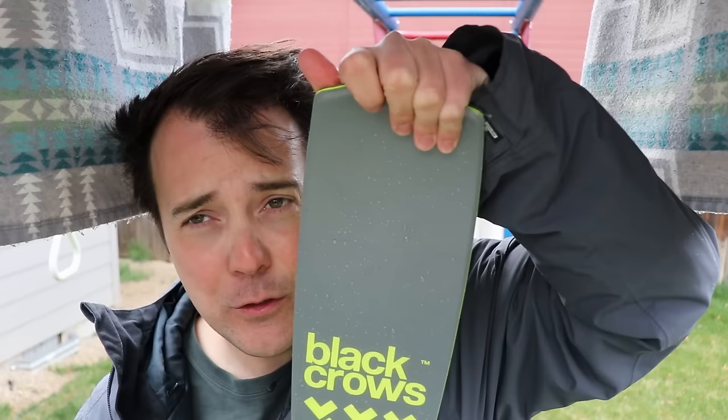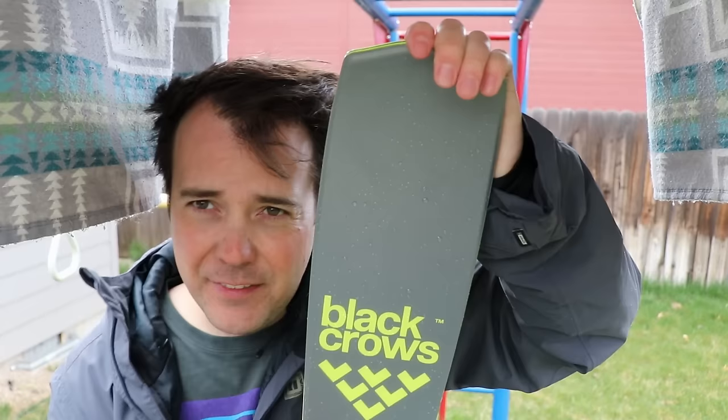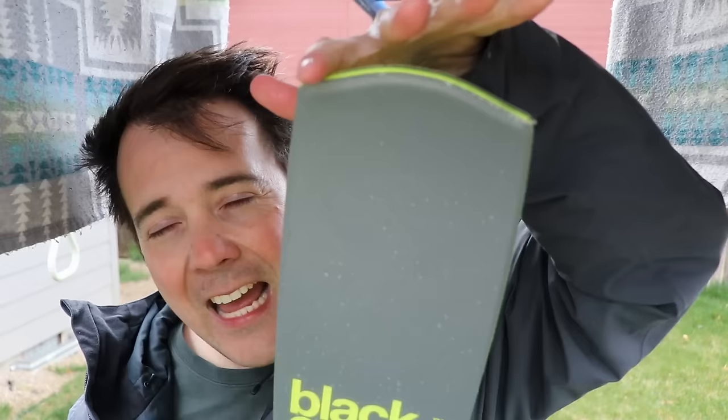I found these in the powder to actually do decently well. Now, more than 4 or 5 inches, I really wouldn't enjoy it, and it struggled in the heavier snow. But in the light, fresh powder, this being a really excellent carving ski, I will say it was actually fairly fun in the powder and really fun in the trees. So I like this tip design.